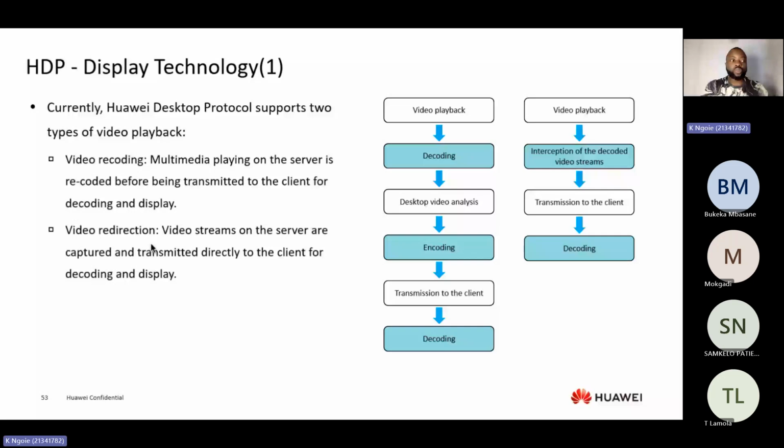With video redirection, the video streams on the server are captured and transmitted directly to the client for decoding and display. So this is client-side decoding. That means the server will intercept only the compressed video stream, and then the thin client will decode and render the video locally.